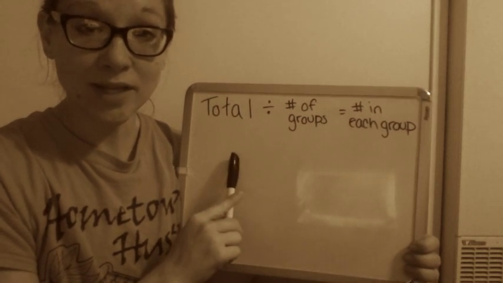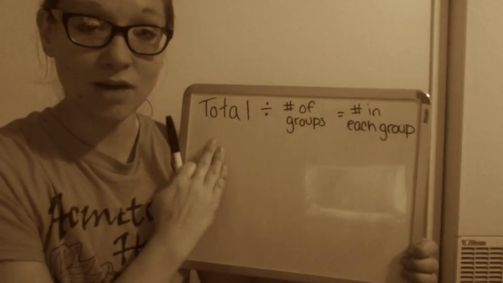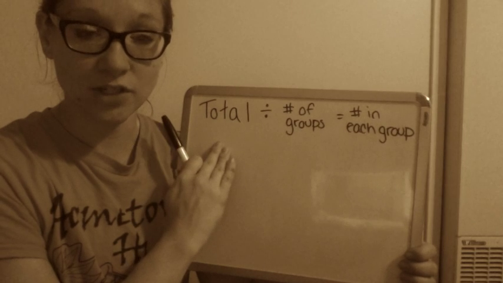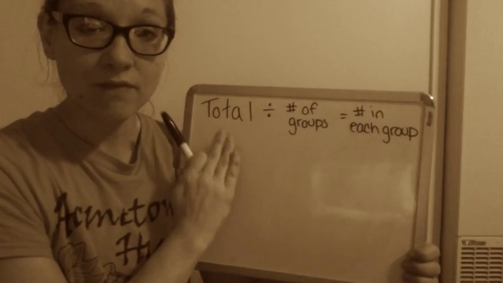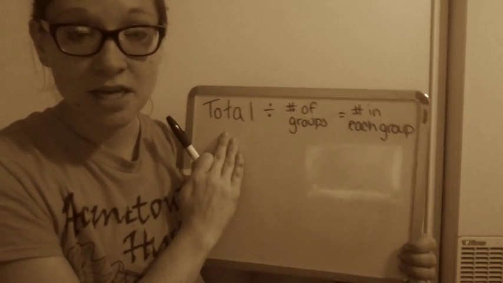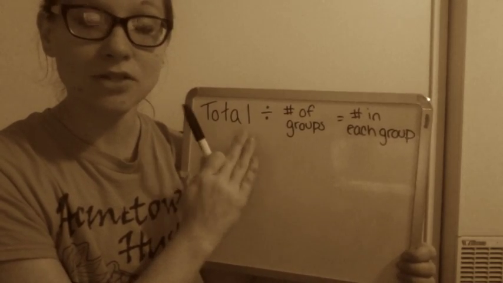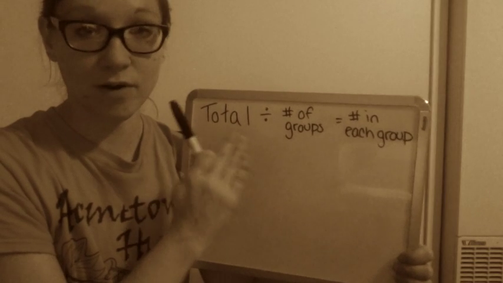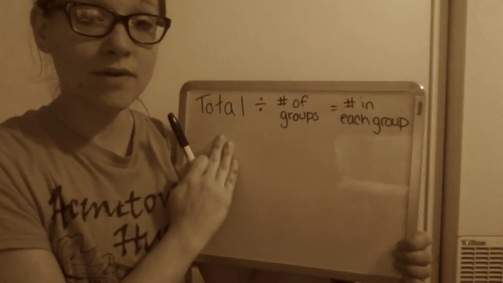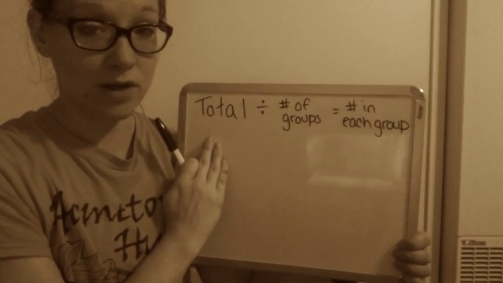So just very quickly, to remember what each of our numbers stands for in our division sentence, we remember that our very first number is our dividend. That is our total number of objects, your total number of cookies, your total number of Legos, your total number of pencils, whatever it is that you are talking about in your real life.